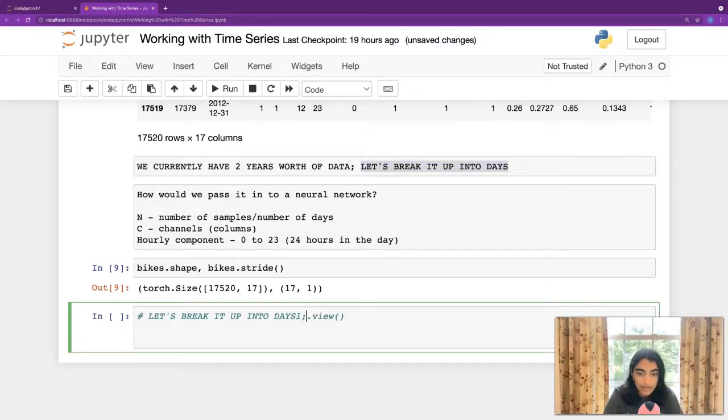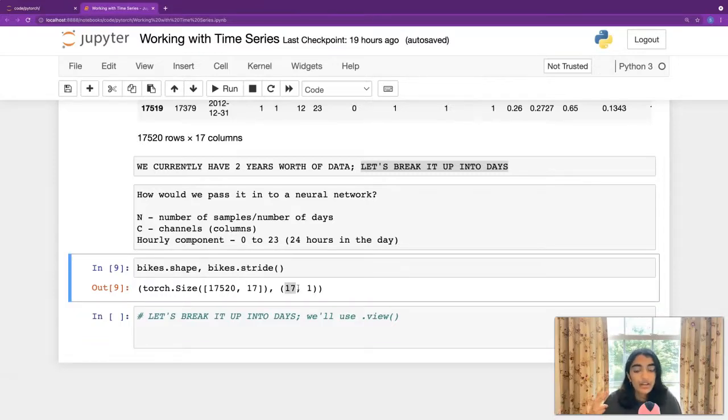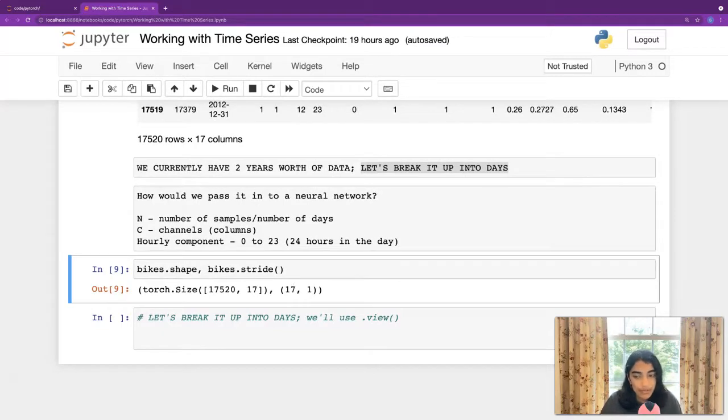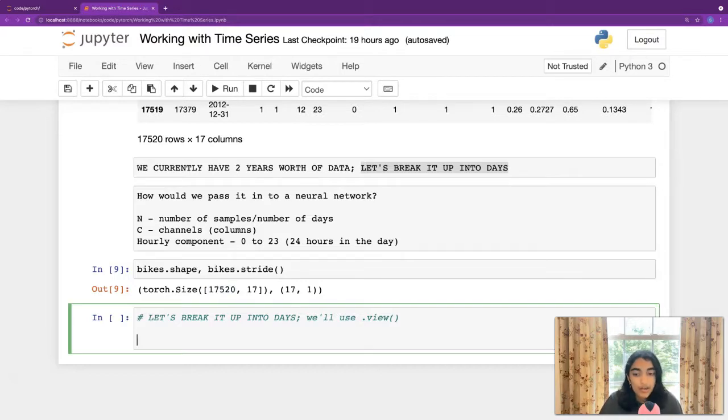What dot view does is that if you specify dimensions that you're sure you know, we know we're going to have 17 columns, and we know we're going to have a certain number of hours in a day, right? We don't want it to be these many hours. We want to look at how many days there are, so we need to be able to divide it by 24. So 24 is going to be a dimension.